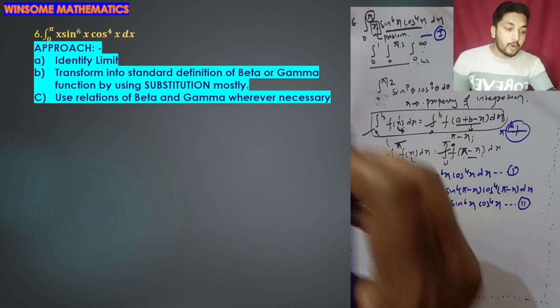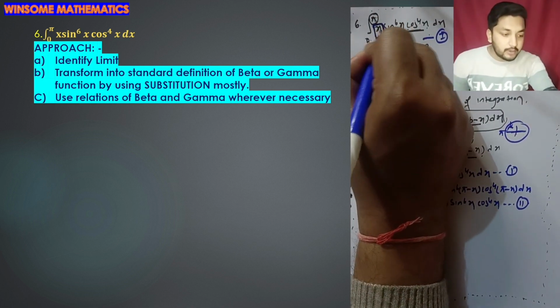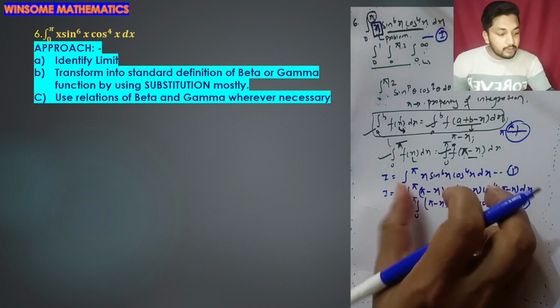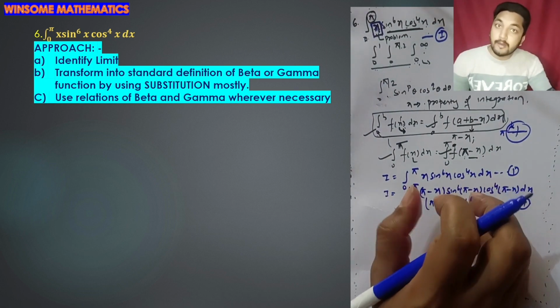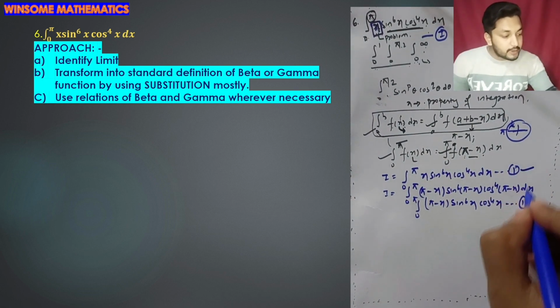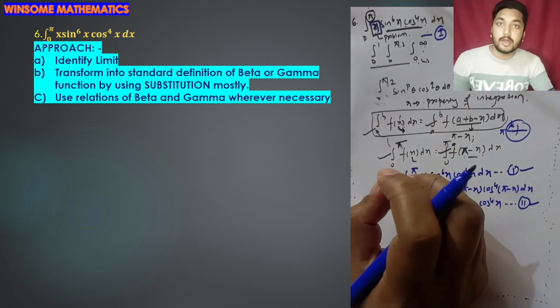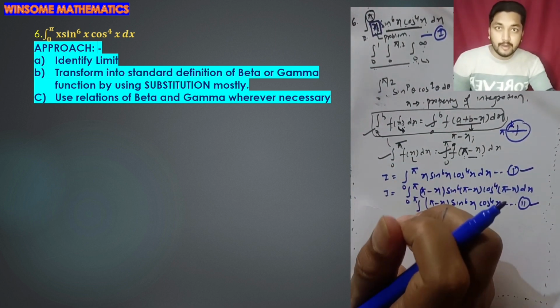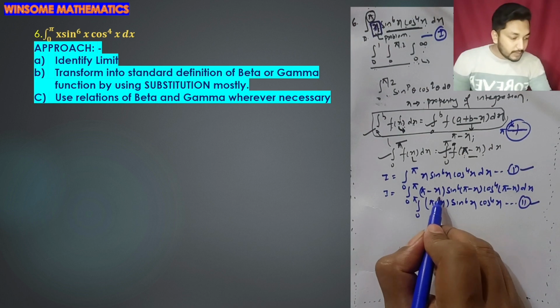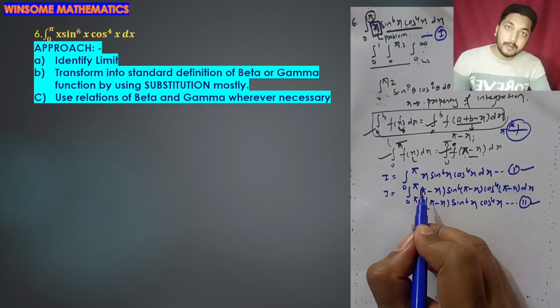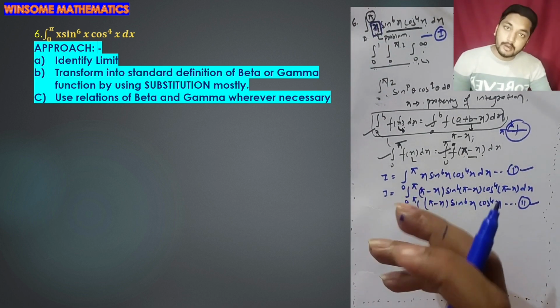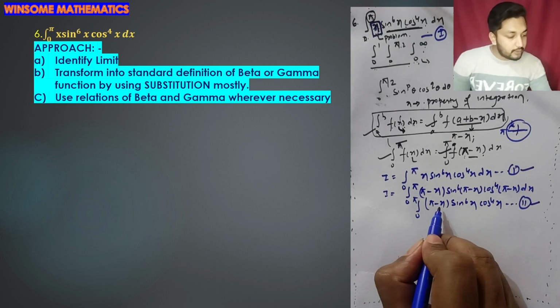Now think, what was our problem? x. We need to remove x. That's why we use this property, and I gave you a hint that we have used this property. Now think how to remove x by using this property. Just think a bit. So simple. I hope you got it. If not, then please don't worry. Learn the things. So now come to here.